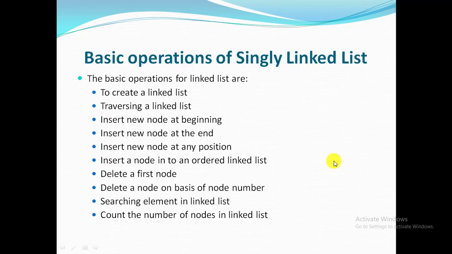Then we will see some of the basic operations of a singly linked list. The basic operations are creating a linked list, traversing a linked list, inserting a node at the beginning, at the first, inserting a new node at the end, inserting a new node at any position, inserting a node into an ordered linked list, then deleting the first node, deleting a node on the basis of the node number, that means which node we are going to delete, then searching an element in the linked list, then counting the number of nodes in the linked list. So these are the operations of a singly linked list.